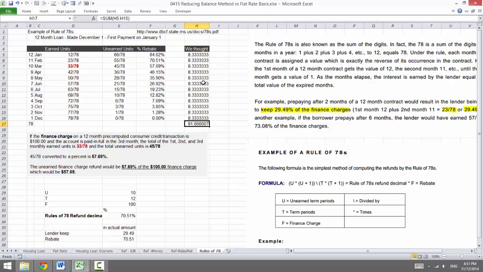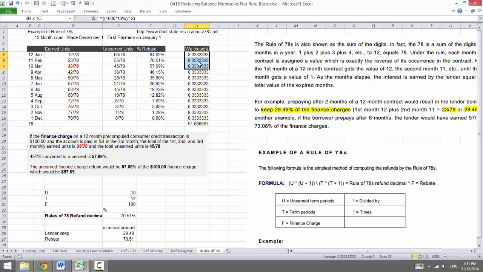If you take a loan of 1,000 for 12 months, for a year, it comes to like hundreds. So every month is about 8.3 ringgit. But you think that is the case. But then the bank tells you, well, your actual interest is 29 ringgit and 49. You can see the cell E36, this amount.